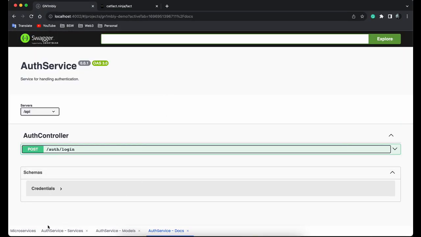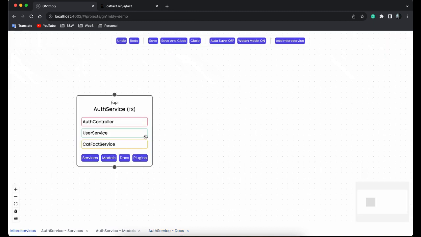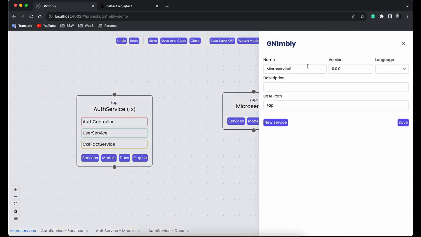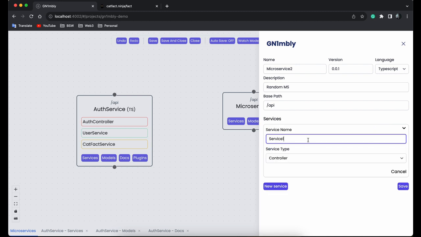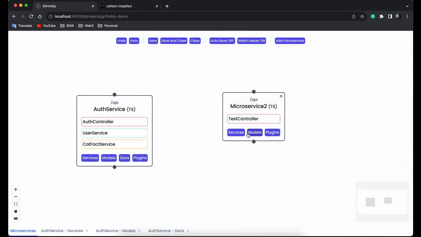All right, next thing would be like if we had two microservices. So let's say this is like microservice 2. All right, and it would have a service or a controller which is like, right, okay, I go save.